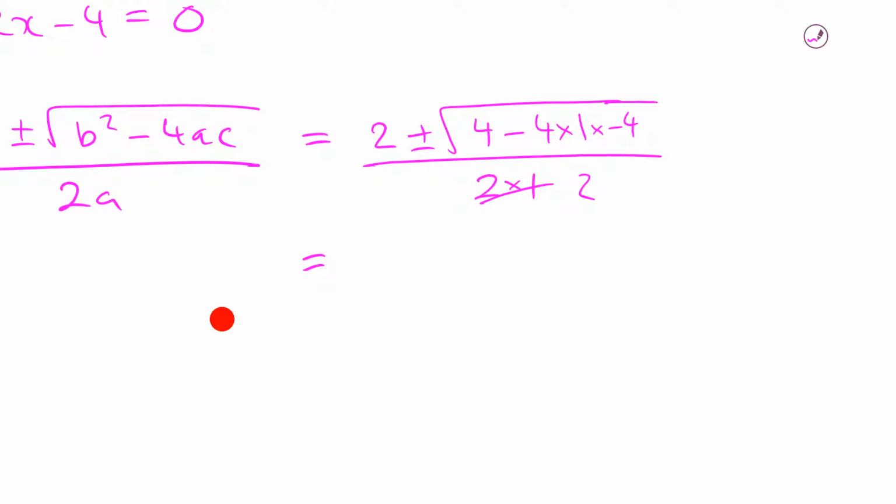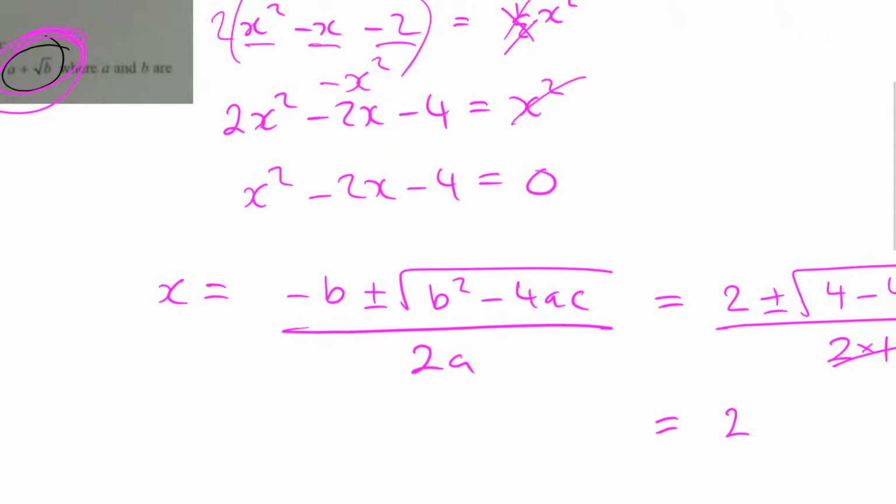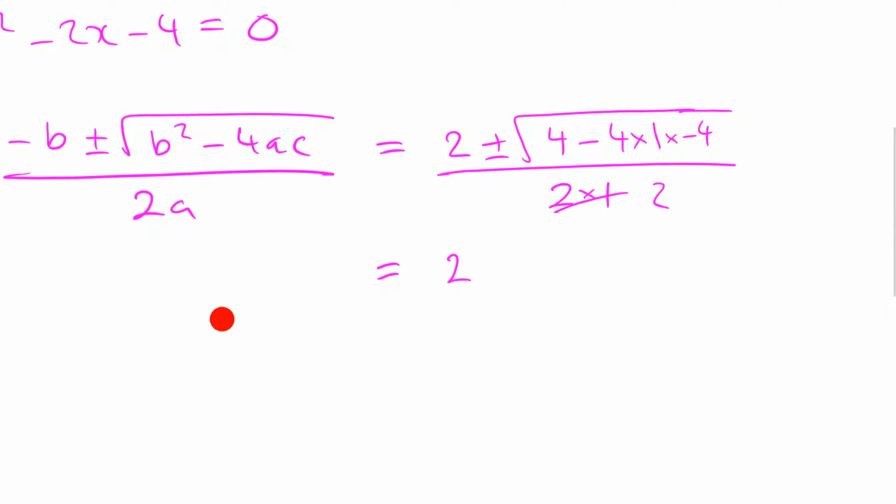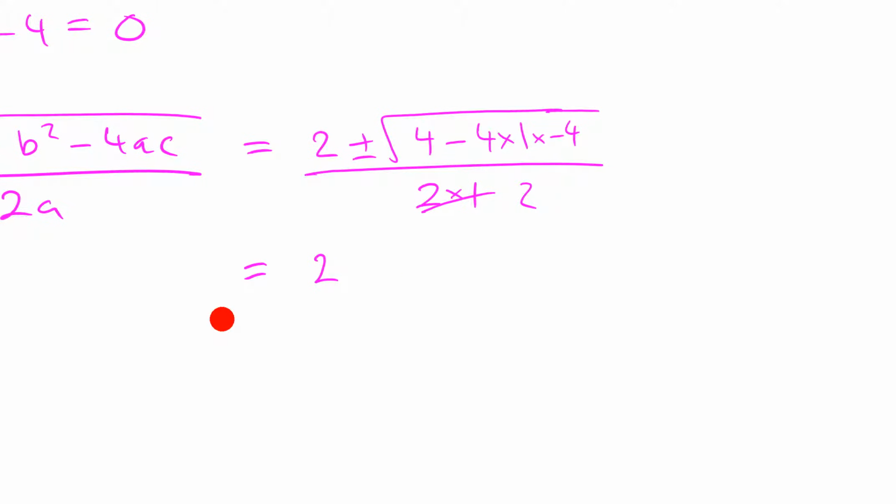So 2 plus or minus. I'm probably going to get rid of the plus or minus in a minute, because when you square root something, by default it's plus or minus. The plus or minus is just to help GCSE students remember that it's two things. So I'm going to keep the square root as normal.